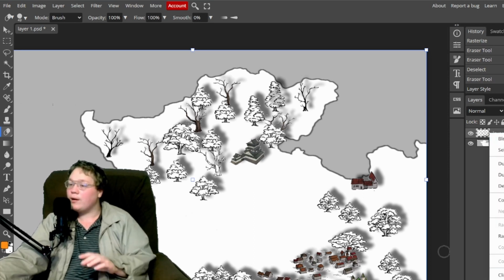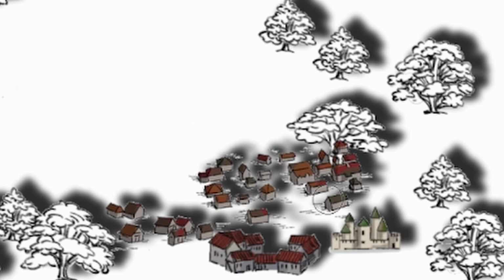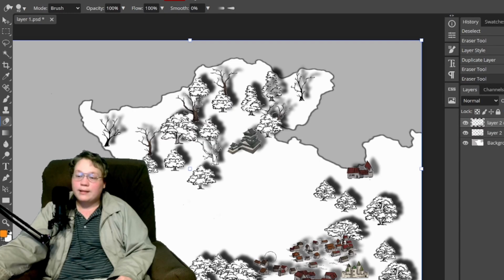So right here, we're going to duplicate the layer. This is something real nice we can do. So in this duplicated layer, we're going to remove those little buildings. It takes just a minute, but it's real necessary for this next bit. Now we want to put that layer on top. And then we're going to go to the bottom layer, and on this one, we're going to remove the trees right there. And what we've done with this is we've made a few distinct layers to organize everything by.